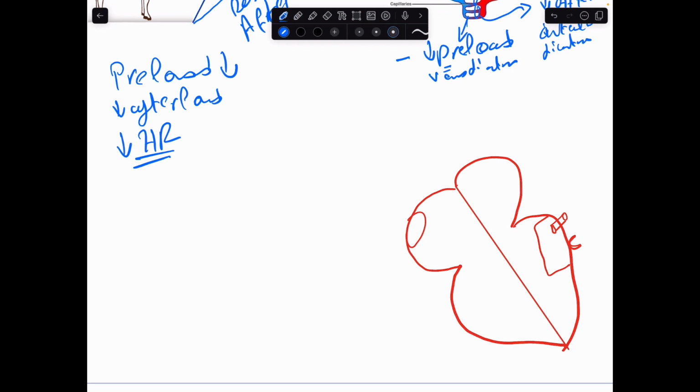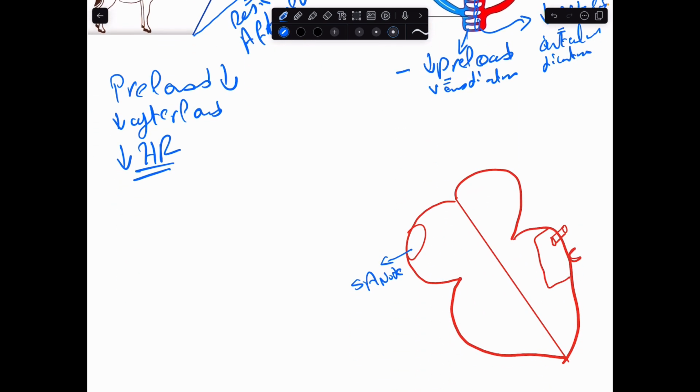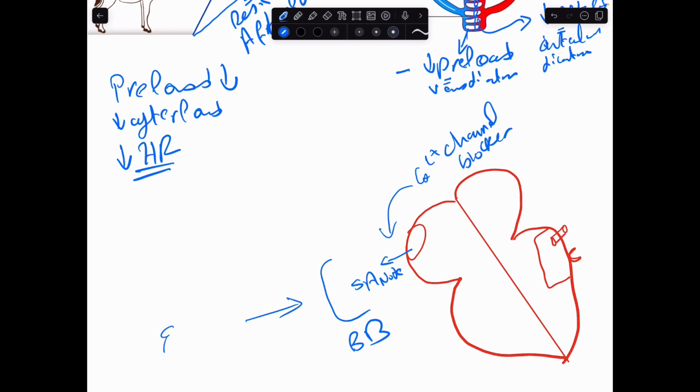And then the next and the last one, as we talked about, is decrease the contractility and the heart rate. So look at this heart, and this is the SA node. To decrease the number of beats of the heart, or the number of times the donkey has to go back and forth, you can do that by calcium channel blockers, or by beta blockers. The way I drew this as a shield is because beta blockers work by blocking the epinephrine acting on the beta receptors, so it actually slows down the heart rate.